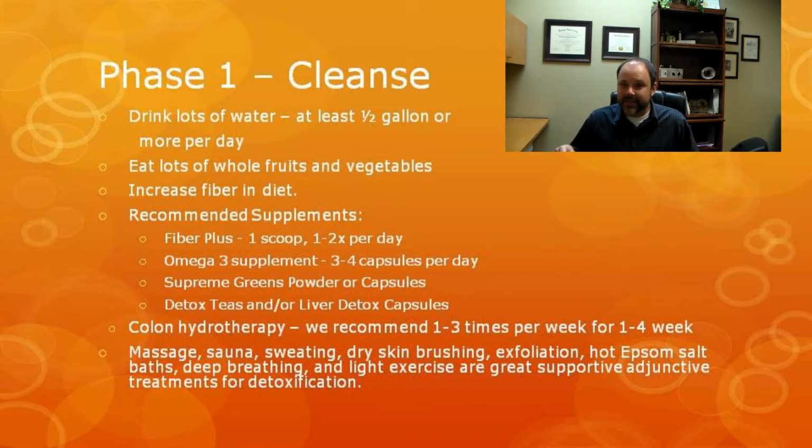If you're going to do a liquid, I like about a teaspoon of liquid a day. So just something to put on board. Greens, I really love greens. We have this powder, supreme greens, or these capsules. You could also find something like spirulina, wheatgrass, chlorella.